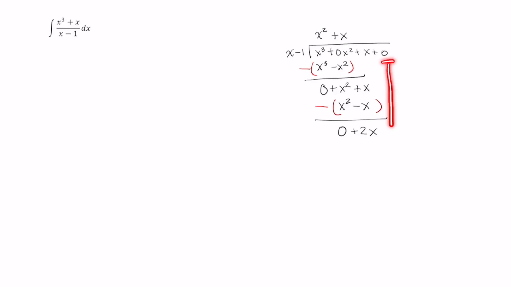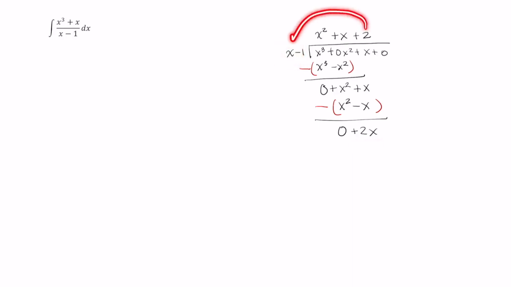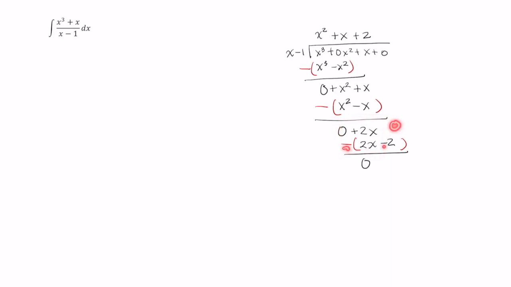Positive x squared minus x squared is zero. Positive x minus a negative x becomes positive x plus x, and that is 2x. Since we just have a zero here, bringing it down isn't going to do anything. So we can go straight into asking ourselves: what can I multiply by x to obtain 2x? If you said 2, you're correct. So 2 times x is 2x, and 2 times negative 1 is negative 2. We subtract 2x minus 2x, that's just zero. Then zero minus a negative 2 becomes zero plus 2, which is just positive 2. So this here is our remainder.